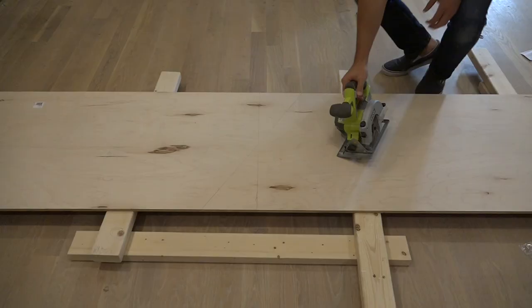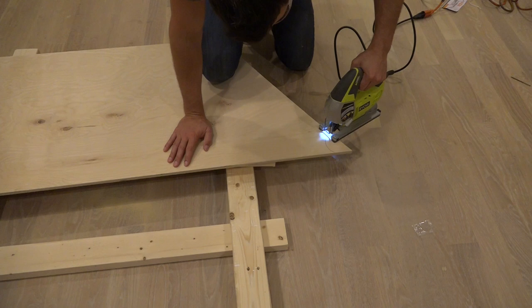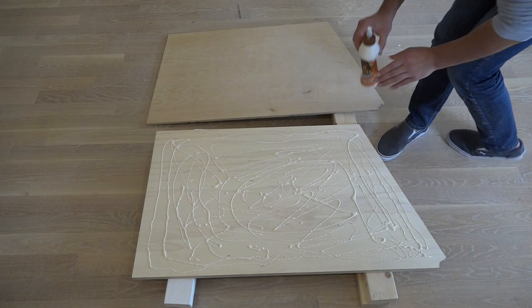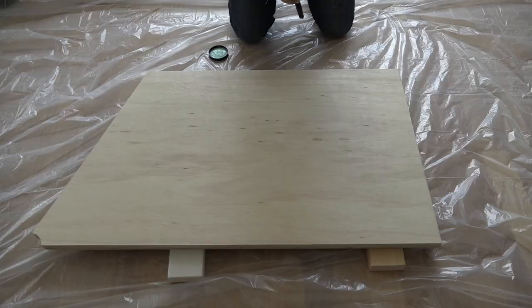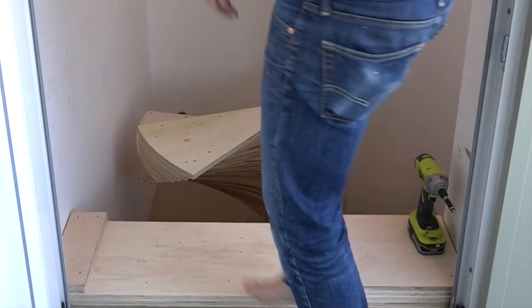Once we got to the top, I used a circular saw and a jigsaw to cut pieces of plywood for the landing. I glued the two layers of plywood for the landing together and then clamped them while the glue dried. The stair goes up to a headhouse which leads to my roof deck, so I had to build up the sill for the door with some layers of plywood. I decided to paint the underside of the landing so that it would stand out in contrast to the blonde plywood.